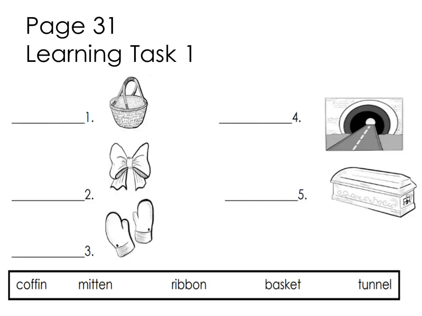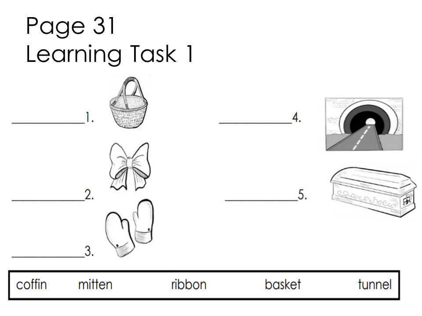So this time, let's do the activity, page 31, learning task 1. So we are going to identify the name of the pictures. Okay, just get your drill boards and then write your answer. Just write 1, 2, 3, 4, 5 in your drill board and you can choose your answer below the box. Okay, inside the box, you can see the words there. So you can use it as a guide to the spelling of the words.